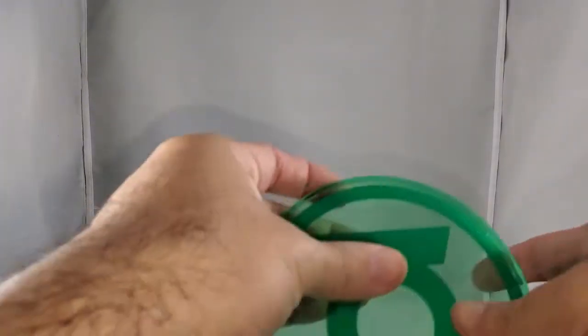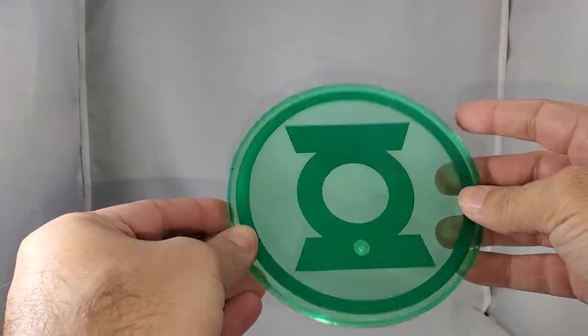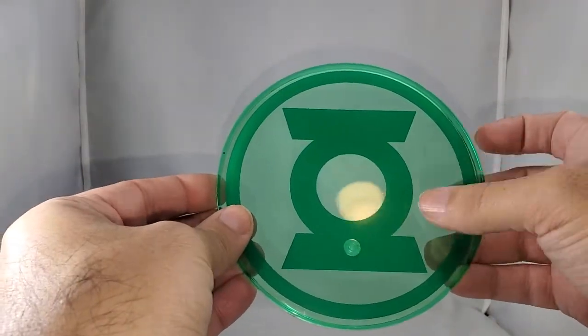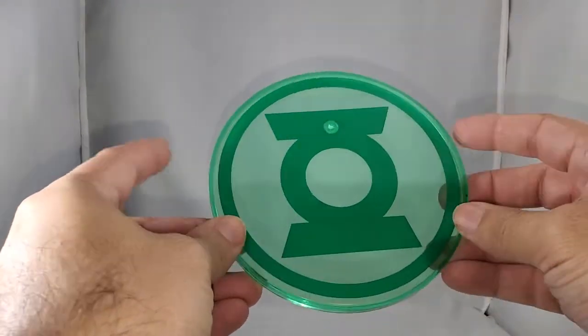First things first, let's start with the base. Beautiful, clear Green Lantern base. I actually love this one because it's almost like a construct of his Green Lantern symbol. So I like this base a lot. So we'll throw that down.